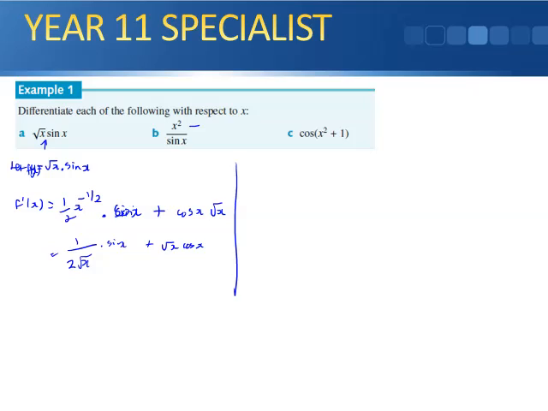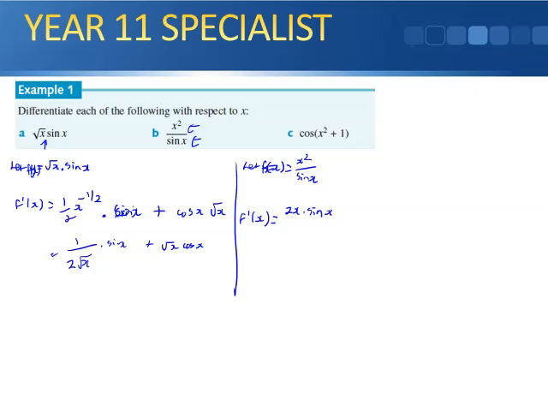B, we've got 1 divided by another 1. So this is the same rule. First one, I'll just say let y, f of x, equals x squared divided by sine x. It doesn't matter if you use y, but I'm going to try and keep it consistent with functions. F dash of x. Now I'm going to do the rules all together in my head. So differentiate the top one, so 2x. Leave the bottom one, times sine x.